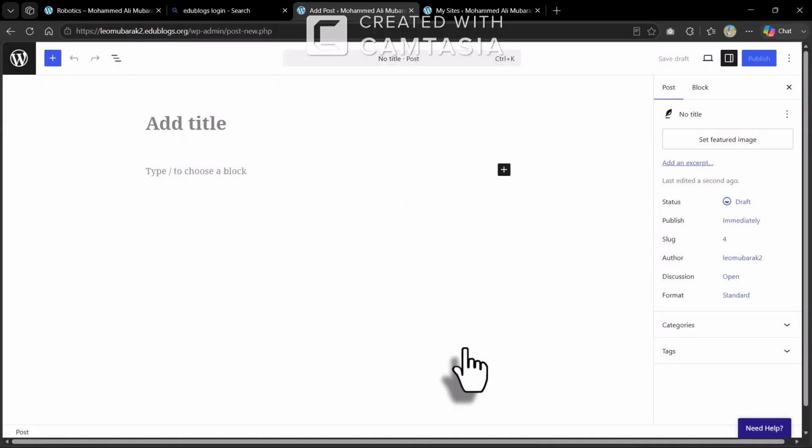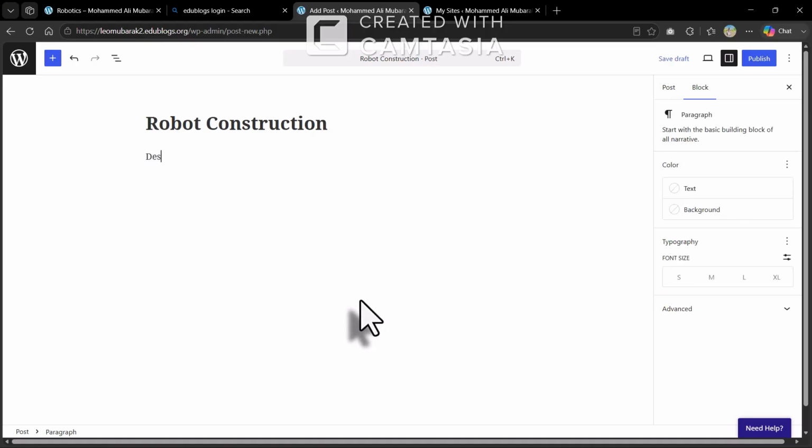Now you have to give a title to your lesson or your blog. What is the title? Mine is robot construction. What is the subtopic?